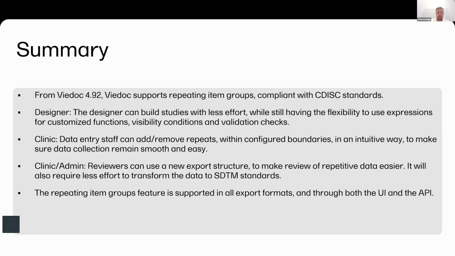Currently, we are working on updating the template studies so that you will see how we are using this, what we consider to be best practice, both when it comes to design of the specific forms, how to use expressions, but also how to work with this for the reference data scope configuration and mapping of imports and so on. These will be updated shortly, not in time for the 492 release, but we are working on those as well. And meanwhile, of course, if you have any questions about how to set this up, you can reach out to the support.